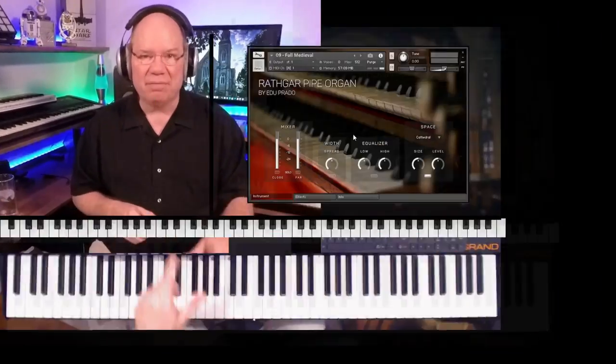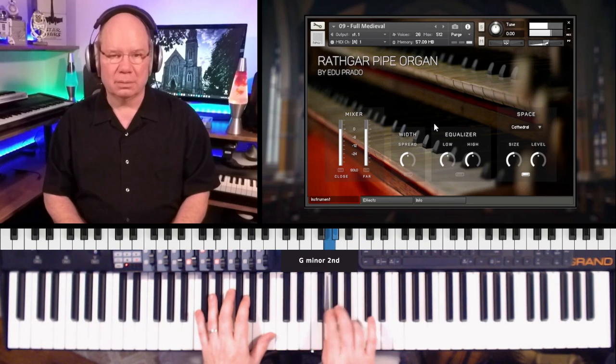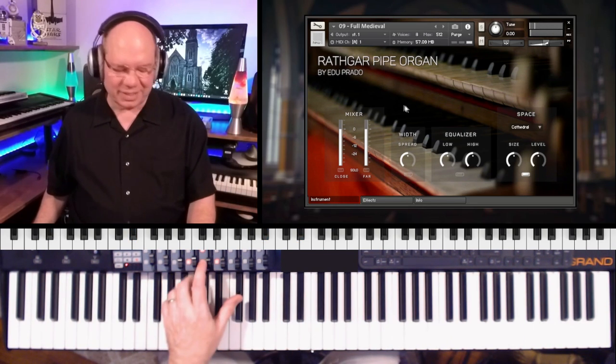And when you think about it, pipe organs are basically forms of additive synthesis. So you've got different sizes of tone generators, different harmonics, and then you blend those together with the stops, and that gives you such a variety of sounds. Blending those is like blending waveforms in the synthesizer. What I'm hearing in this medieval patch, you have this really unusual harmonic thing going on. Yeah, it's really, really interesting.